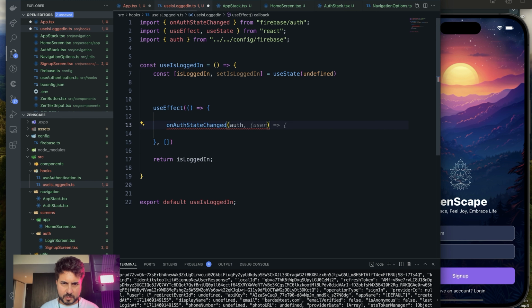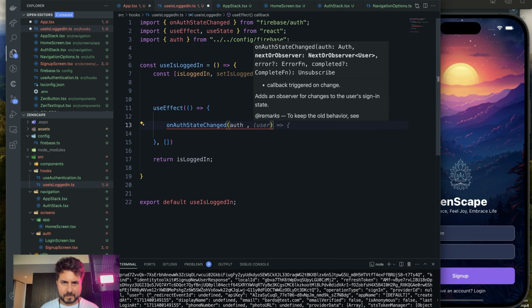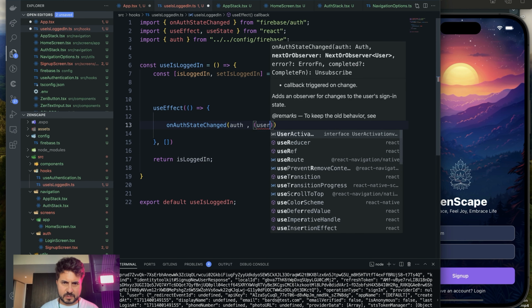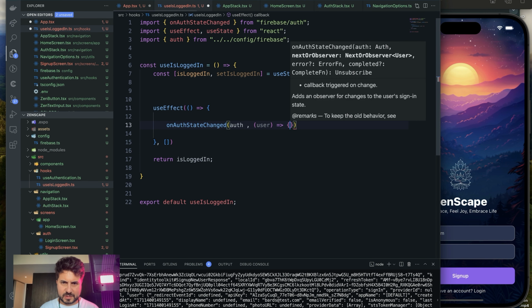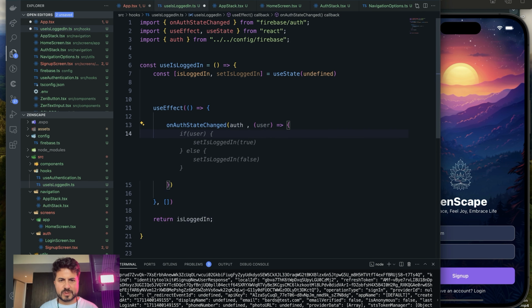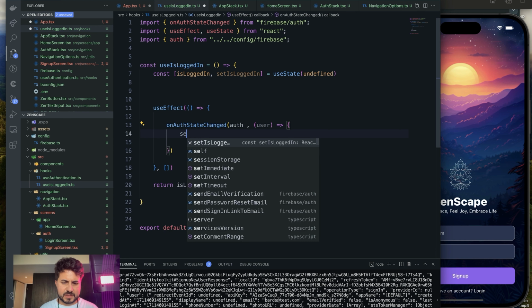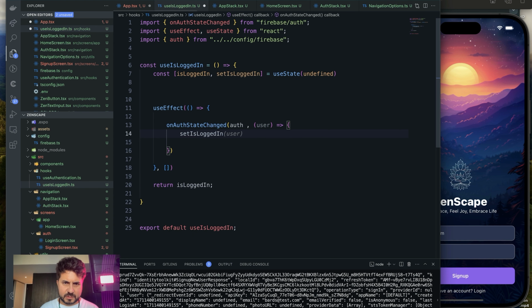I'm just going to import the auth, and it returns a user as the second argument, so we set is logged in, and then we just say user.